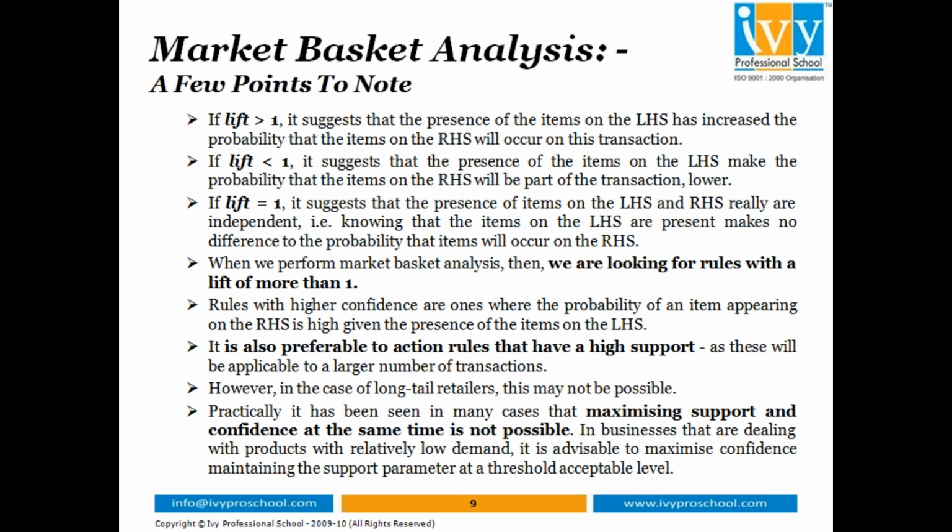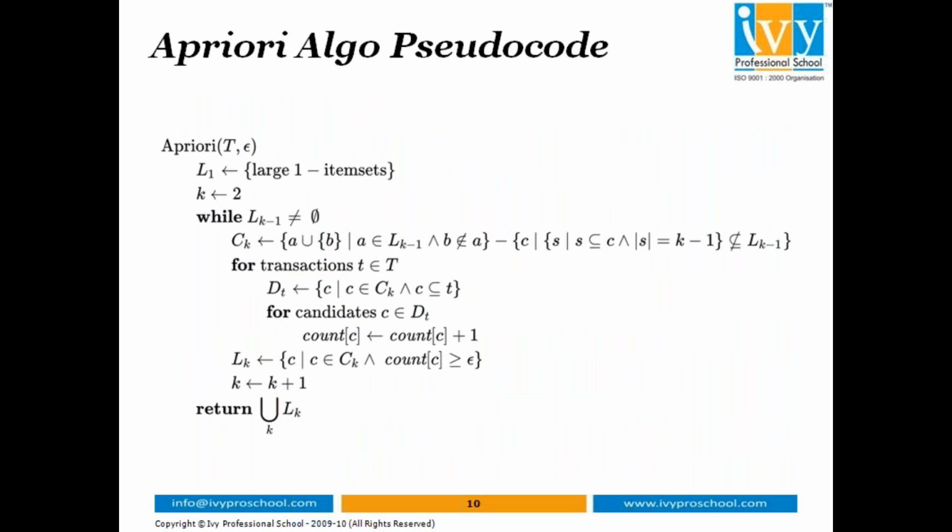Whereas whenever you have a small retailer which does not have that amount of data available to analyze, we go for optimizing, rather maximizing, the confidence. In most cases, confidence is something which we can optimize, whereas if we try to optimize the support, we may fail. Such rules may not exist for that particular retailer. So we'll show that over here in the analysis. So this is the whole algorithm, which I'm not going to explain.